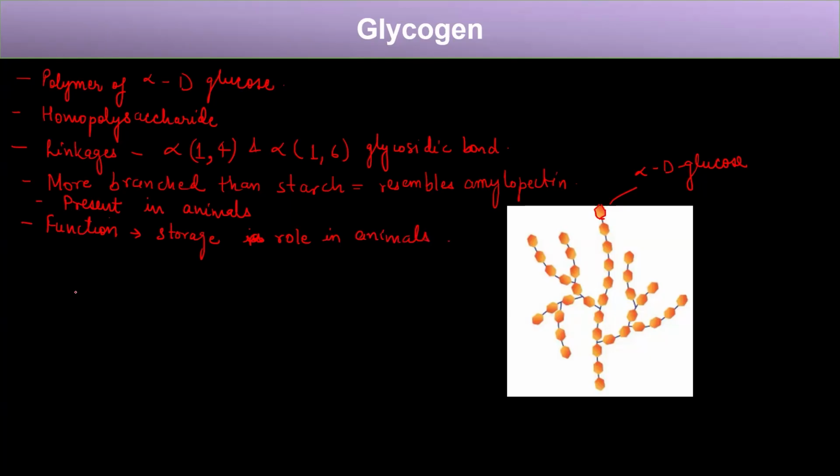Now, the structure I've just shown here, if I zoom in, will look something like this. This will be your glycosidic linkage and this will be your structure, and the chain will continue on both sides for n times. And then at certain points there will be branching that we can see. Here there is branching, and this branching will be with an alpha 1,6 glycosidic bond. So this is all about glycogen.